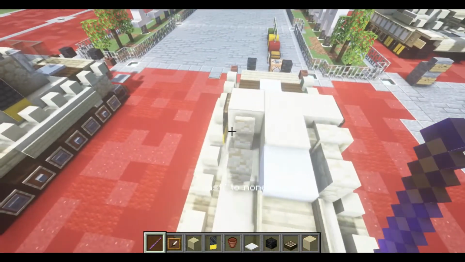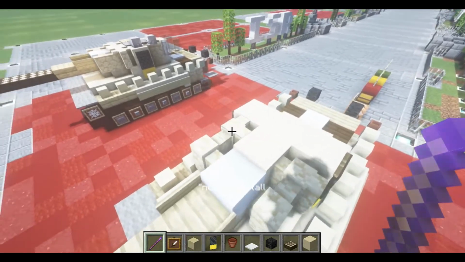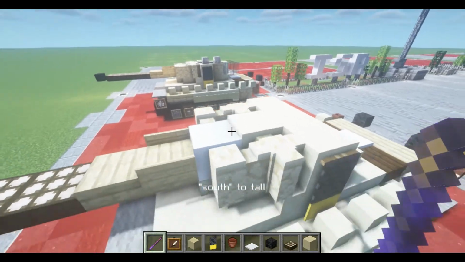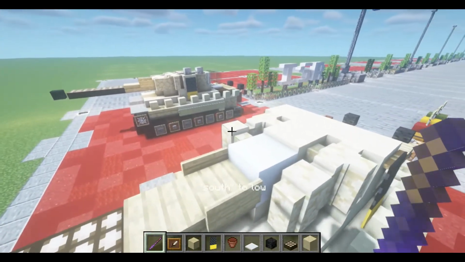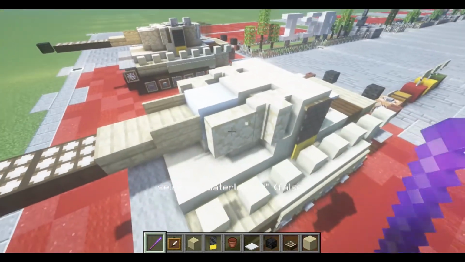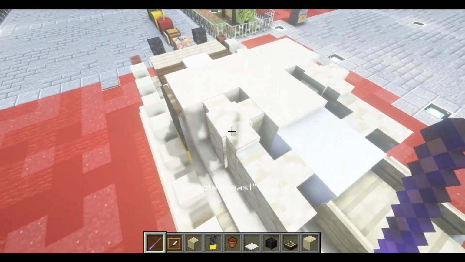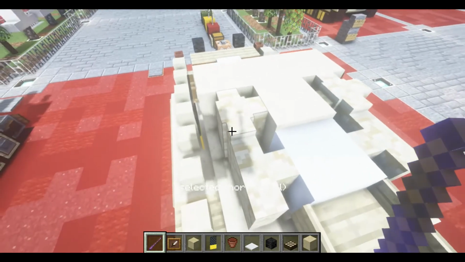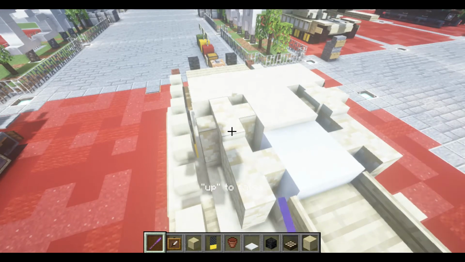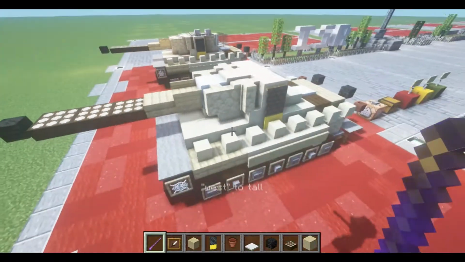I'm going to east tall. Just gonna knock these out first. North. Yep, tall. South tall. We'll do set a south low for these ones. Set up to false. And fix this one. There we go. And set this one to west. Oops, and gotta go back around. Okay, up to false. Now we just need west again. There we go.